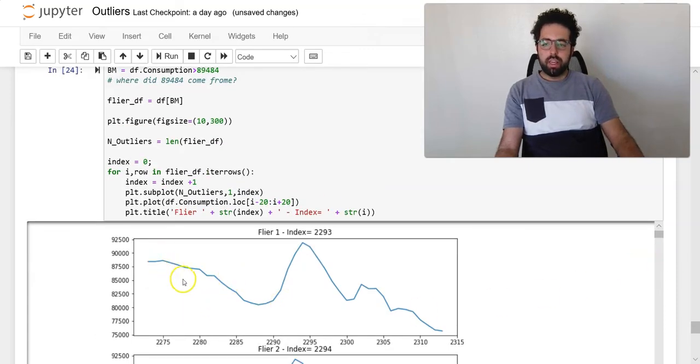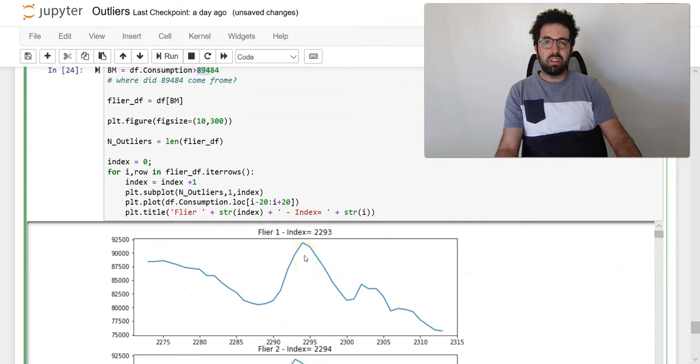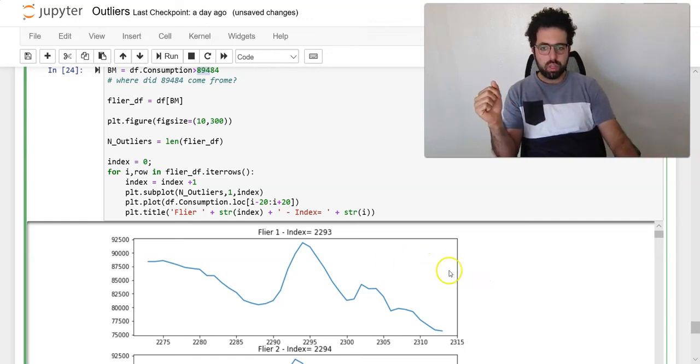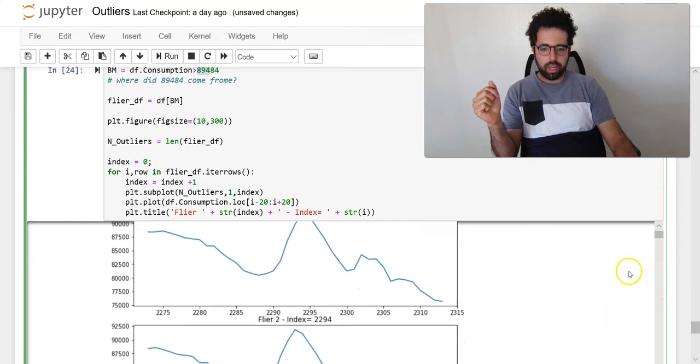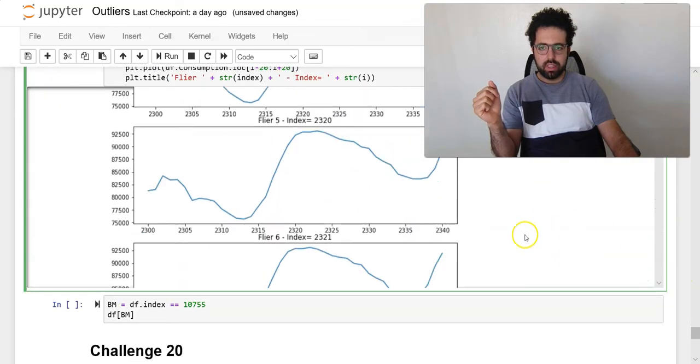So this is the first one. As I investigate here, at some point we pass that threshold, which was 89,000, so it's around 90,000. A bunch of these are after that line, but I can see that this is part of the real data happening here, and so it doesn't seem like an outlier. It is an outlier, but not in the sense that it is incorrect data that I should be taking care of. It is correct data, but it's just too different from the rest of the data. You can see all of these points after, so that's why I have more than one of them. They are basically the same data. The same thing here. I don't have any concerns there. No concerns.